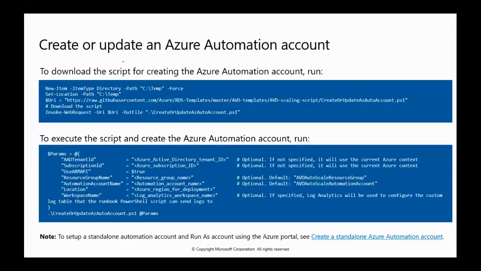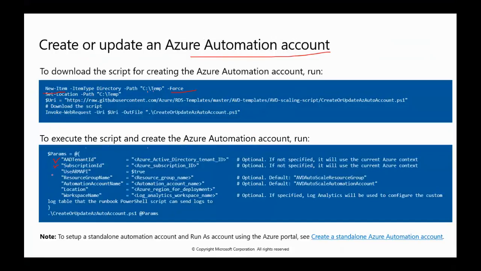Here is how to create or update an automation account using the command prompt or PowerShell. As you have seen, this is the command, new item, and it will be force, of course. This is the command I use. This is the script that will help me to create an automation account. And here is how to execute this script and create a new Azure automation account. Well, this is the script I will need, and this is the account ID. Here is the tenant that it will be placed in. This is also the subscription, because I might have different subscriptions.